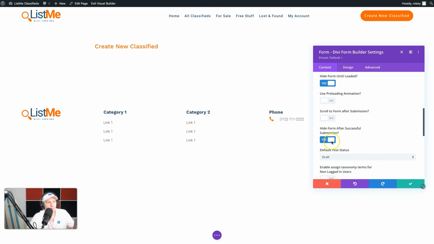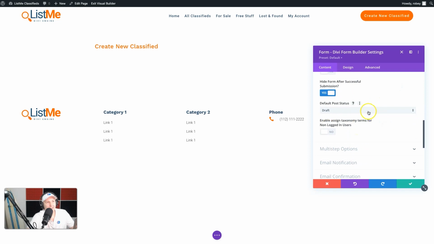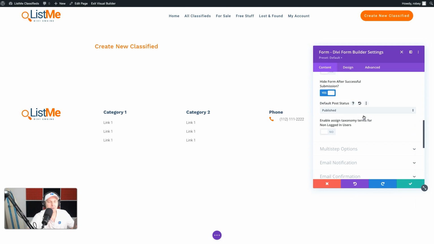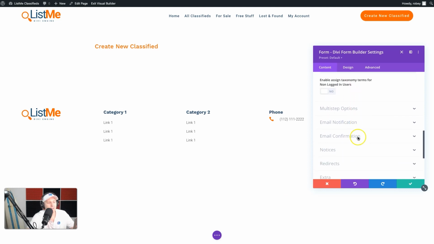And now you can, of course, control what the post status will be once a form has been submitted. So there's a lot of options in here. And depending on how you're going to be administrating the site, you might say, okay, well, publish directly. I'm going to put that on for now, but sometimes it might be a good idea to moderate the type of submissions you're getting. It depends on the size of the site that you intend on creating and how big the audience is, of course. So that is what we will do here. And that's going to be it on that tab for now.